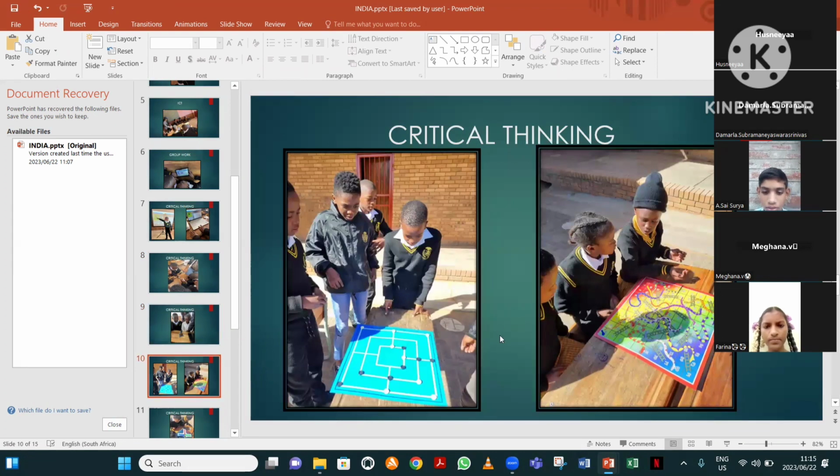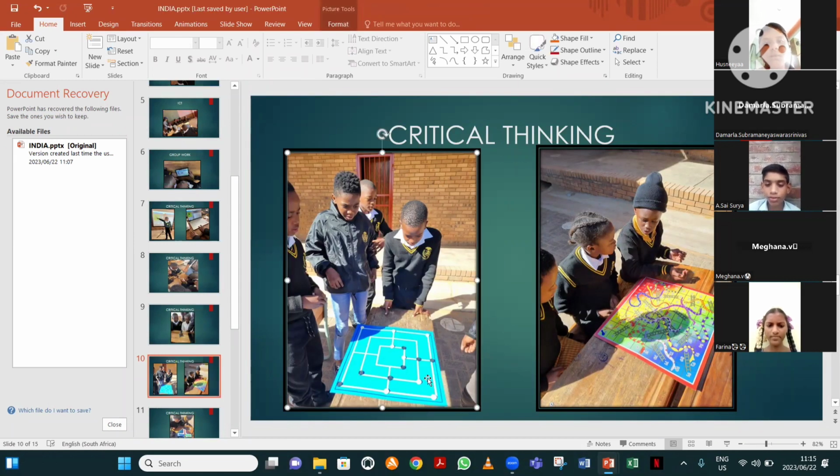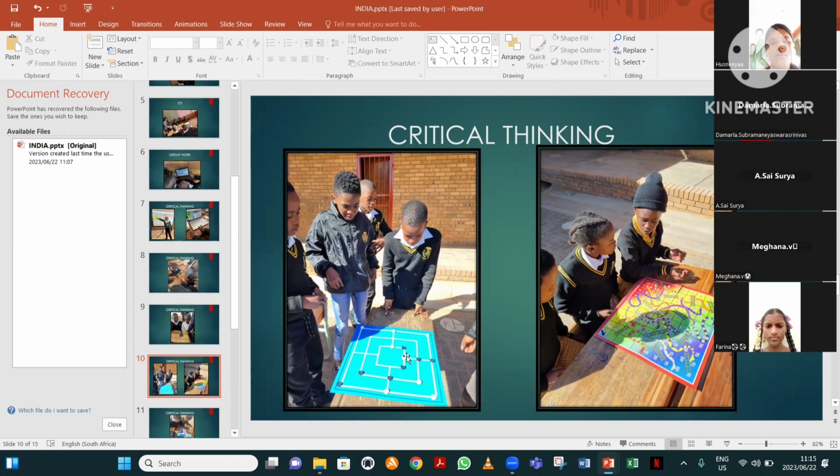Also here, we don't just end in the classroom. We also go outside the class where they get to play these kinds of games that allow them to engage with other learners from other classes, you know. So here is one of my students, they're playing the game called Rubber. I don't know if you've heard of it, but it's really a nice game, and it makes them critically think, strategize, be focused. So they may think they are playing, but in actual fact, they are learning about life lessons.